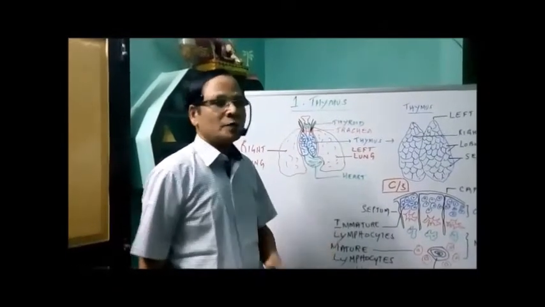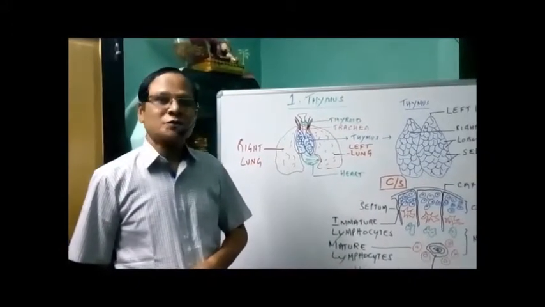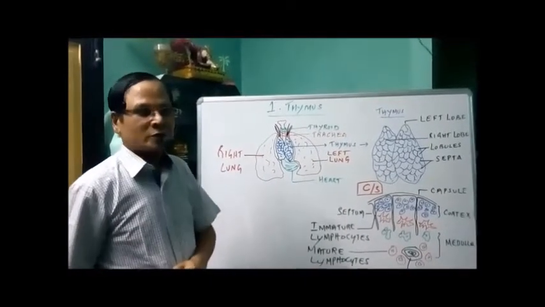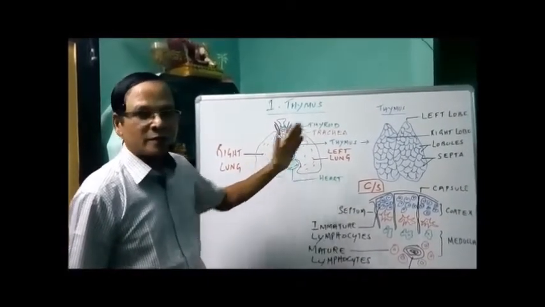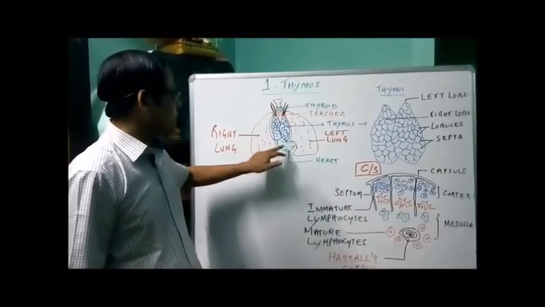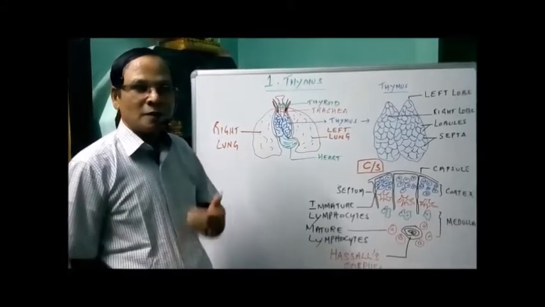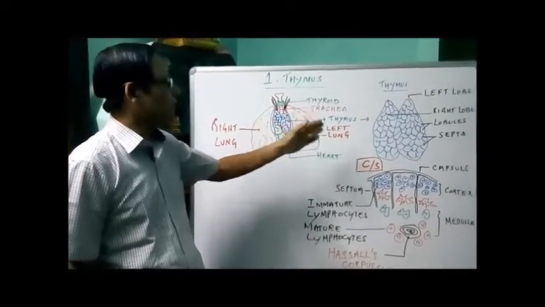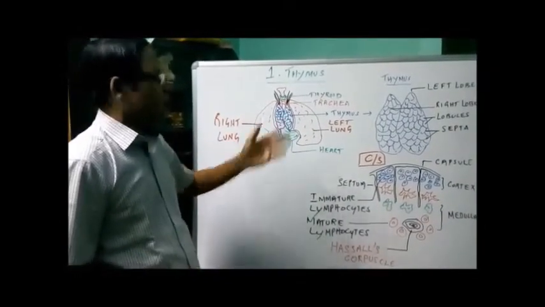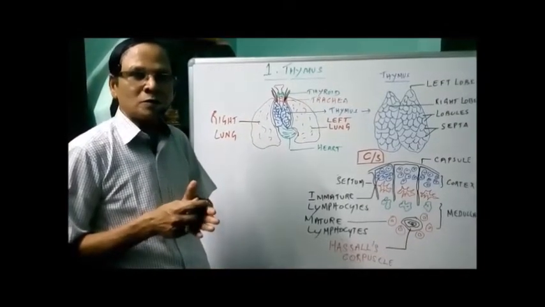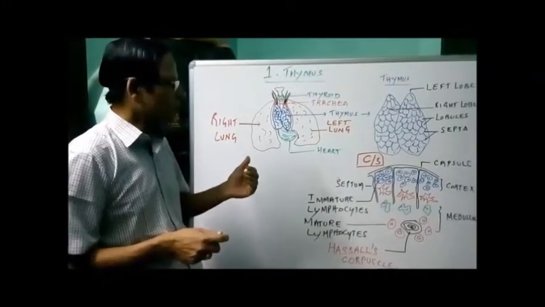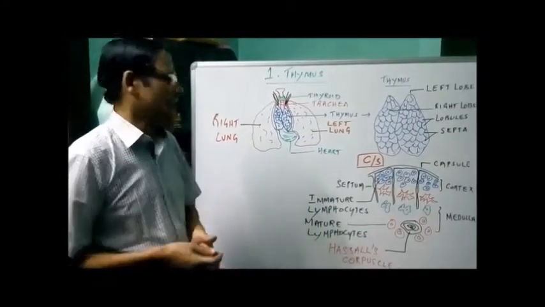The thymus is an example of a primary lymphoid organ in the immune system. It is a flat, bilobed structure located just behind the sternum, the chest bone, in the upper part of the heart. This is the heart, and this is the upper part of the heart. Just behind the sternum, we have the flat bilobed structure. That's the location. It is the first organ to be considered lymphoid in all the animal species.